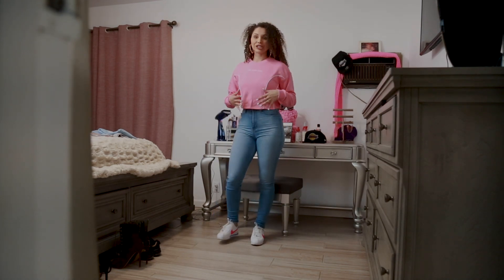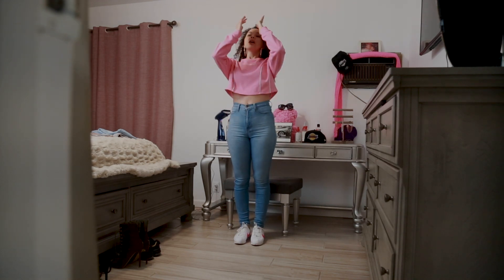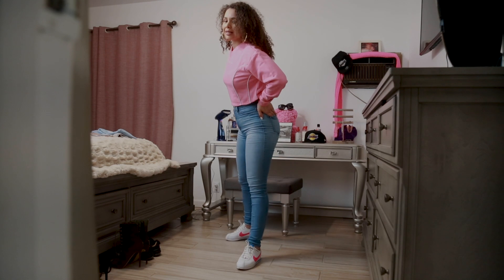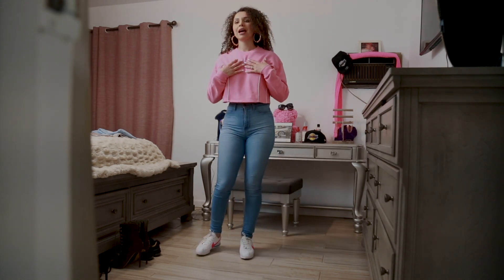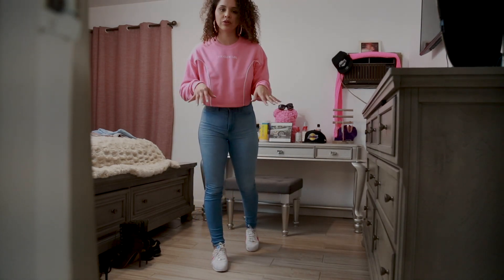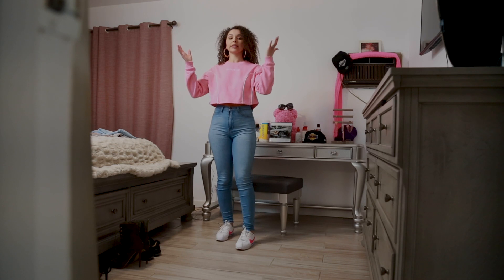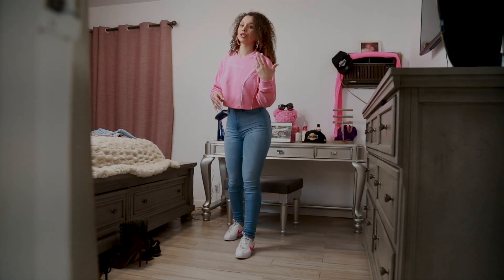So I obviously did not change my jeans. I kept the Always Right High Waist Jeans in light blue. I just added some sneakers onto the outfit, and it's the same You Glow Girl crop sweatshirt but in a different color — this one is in pink. I feel that you can still wear this with some heels, but if you want a casual day out, you can pair these up.